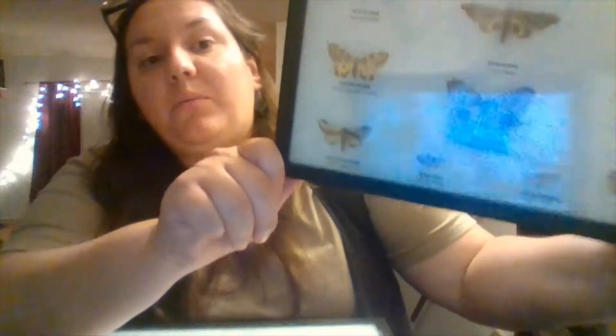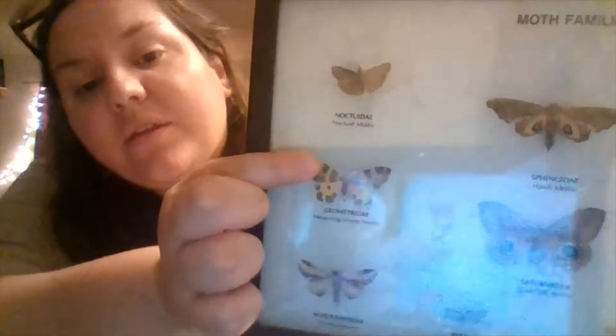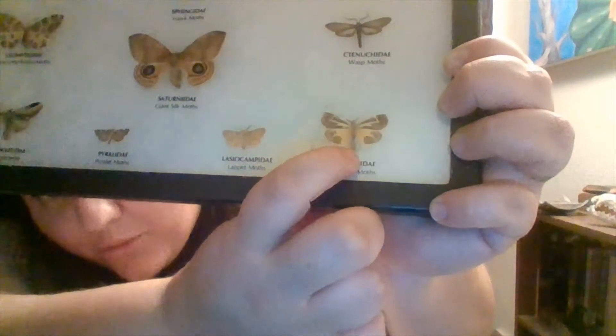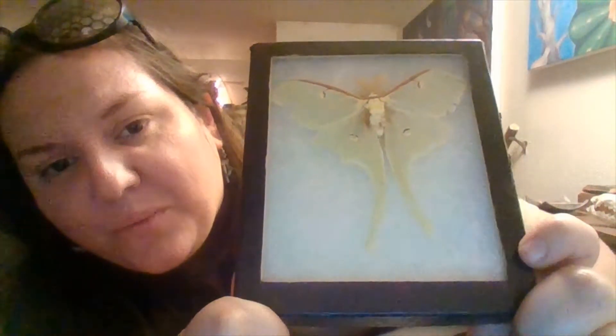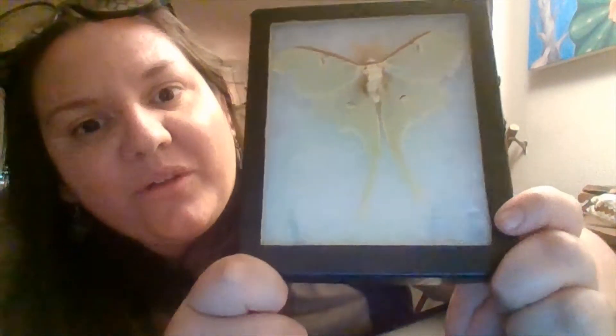There are moths that are colorful, beautiful, and have bright patterns. Here are just a few examples of some moths. As we can see, some of them are very patterned, like this specimen with its very yellow-brown spots. There's another one — this tiger moth would have originally had a lot more red on it. And of course we have moths like the luna moth, which is by far one of my favorites because they're so beautiful and colorful.